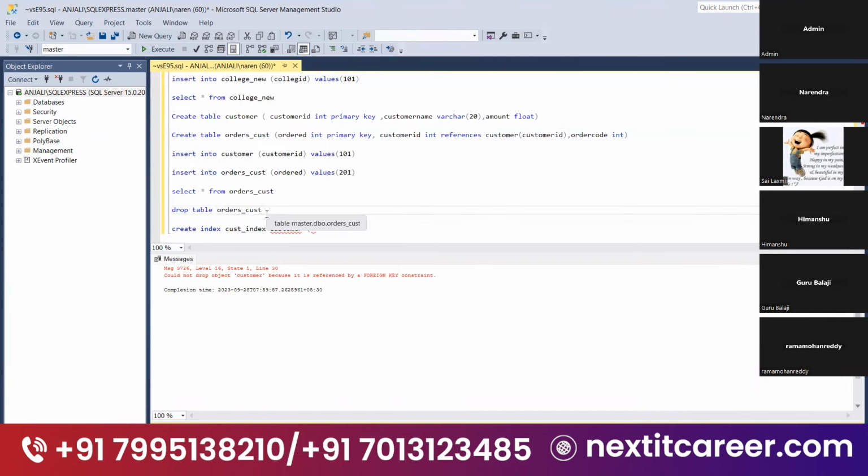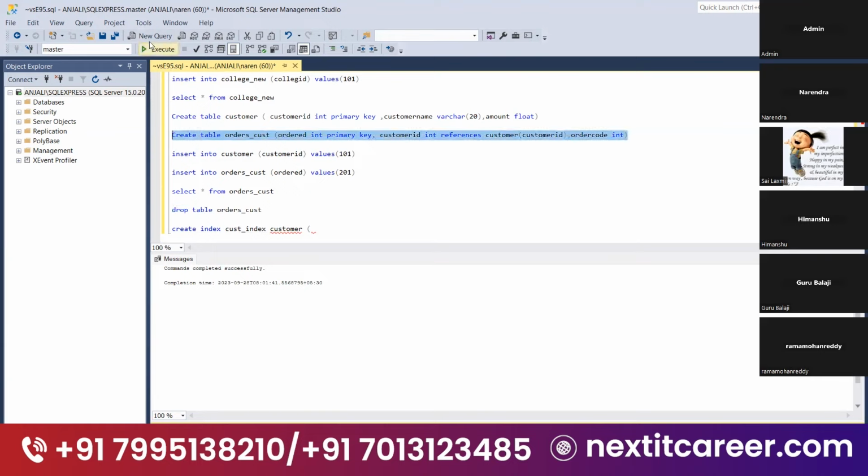Because a primary key will have a default index, we cannot change that one. If you want to create an index on another column in another table, we have to get a unique value so that you can create an index.